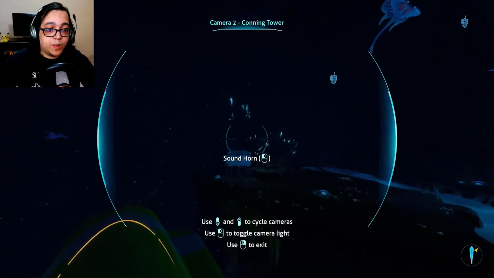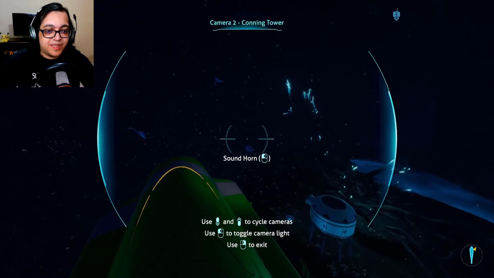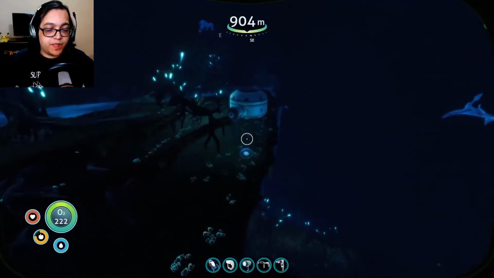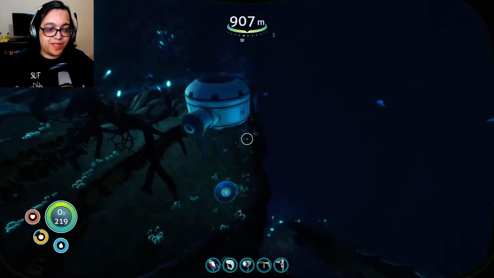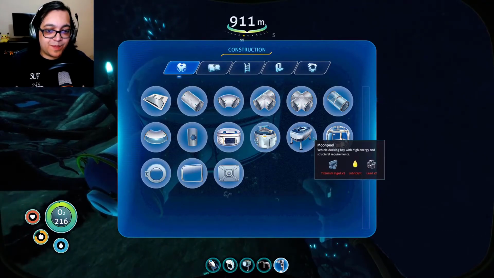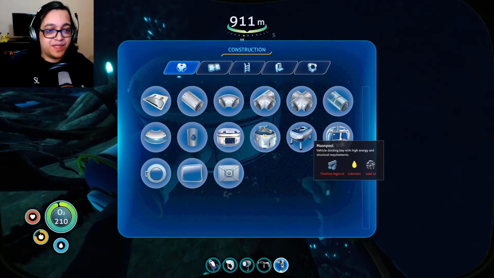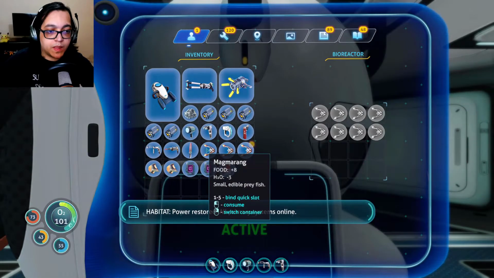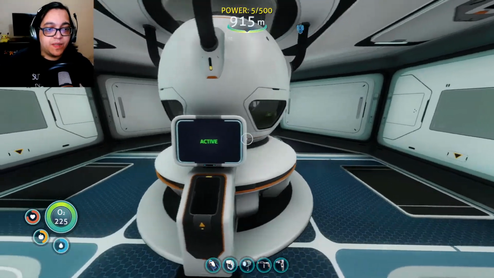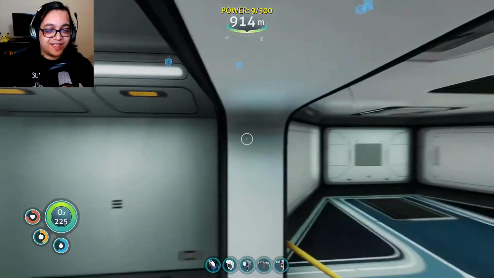Wonderful. Well, one thing's for sure, I'm glad to be back here where it's safe. Bad thing is, we have to build this. Okay, so this base that I was thinking about building, we actually have to build it. Because being stupid the way I am, I forgot this. Actually, not that hard to build. There we go. Power restored. All primary systems online. Not much, but it's a start.